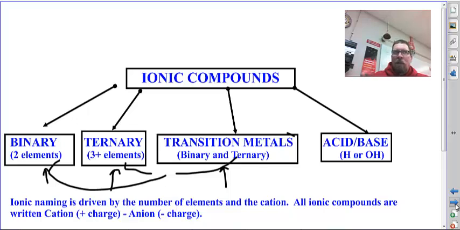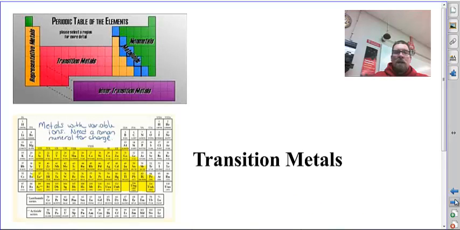For example, iron can be a +2 or +3 charge. Is that going to change iron from being iron? No. But are those two going to behave and make compounds exactly the same way? No. So anyhow, here's what we're talking about. Here's the transition metals, and honestly, on this diagram that I found, you really should be including the trickle-down effect into this area also. Anyhow, they're in this D block. This is a better diagram. Metals with variable ions need a Roman numeral for charge. We'll get to that. But here are your transition metals. They span the D block and down into the P block.